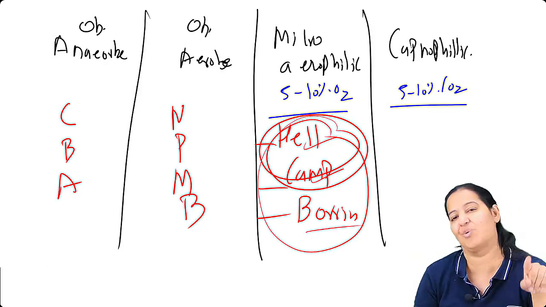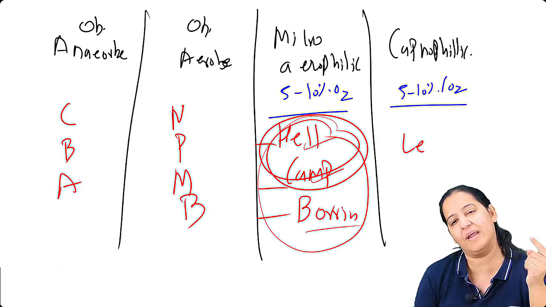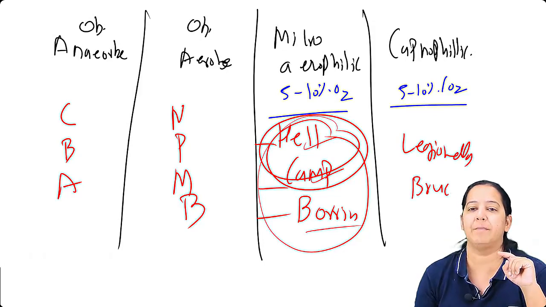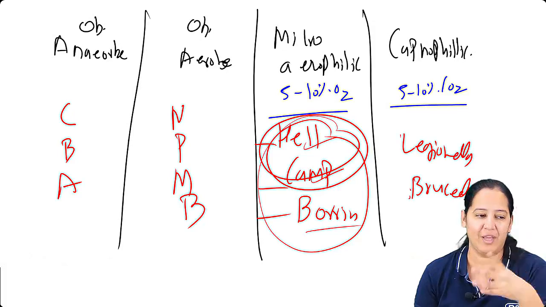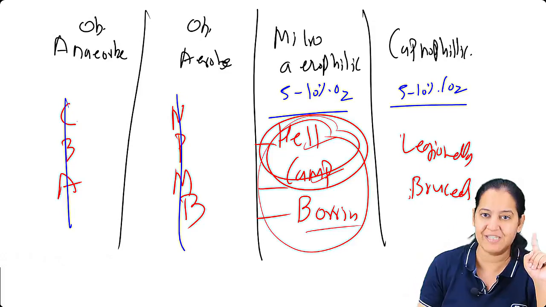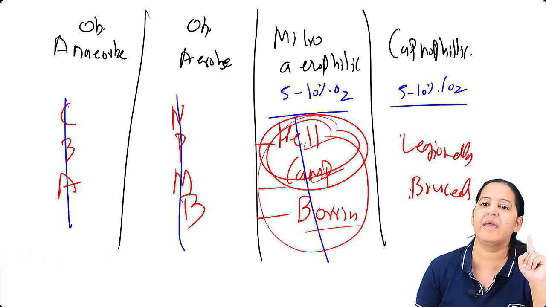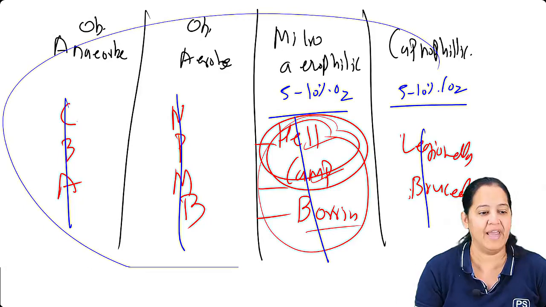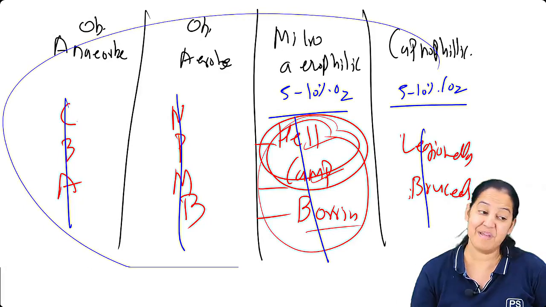Okay, let's go. And in capnophilic, this one is Legionella, which I am teaching you right now, and Brucella. Make some mnemonic, BLLD. Make some mnemonic. Can't breathe air. Nasty pest must breathe. Hell, the camp is boring, and LD. So these all are based on oxygen and carbon dioxide. You get many questions from this.